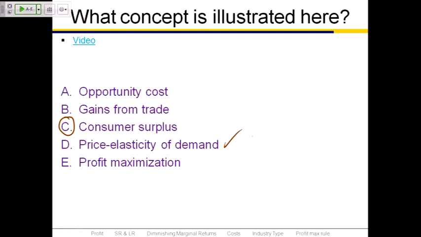Price elasticity of demand, we really need a whole market. That was just one individual who was looking at what price she was willing to pay for a pair of boots that she really liked. But if we're going to talk about price elasticity of demand, we're talking about how a market, that is to say a whole lot more than just one person, responds to changes in price. And so for price elasticity, we would have had to have that video played over and over and over and have different responses to different changes in the price to get some sort of aggregate for the economy as a whole. All right, let's try the next one.